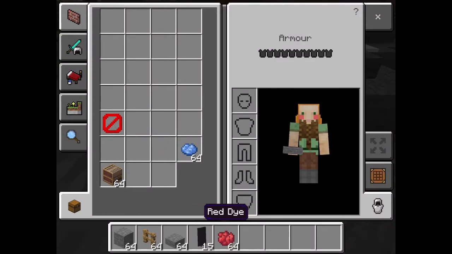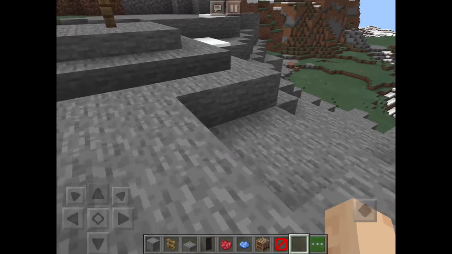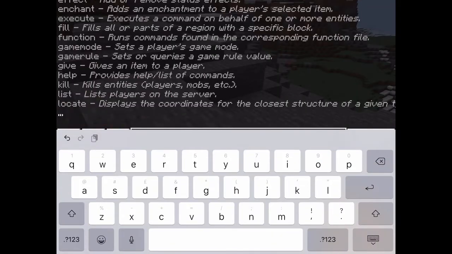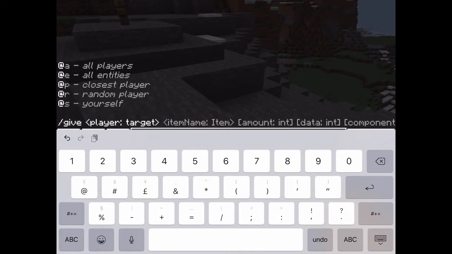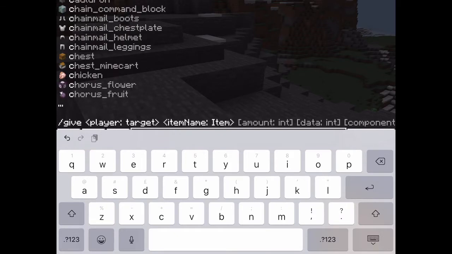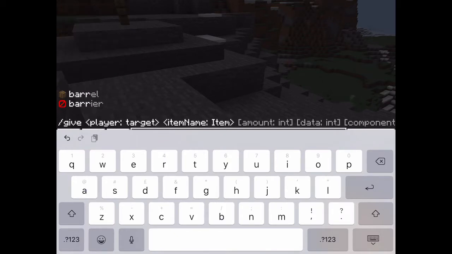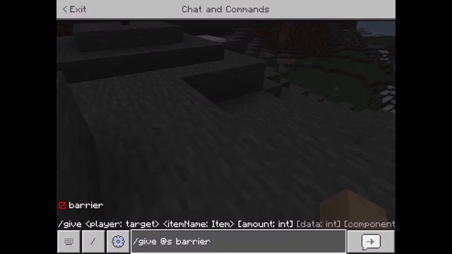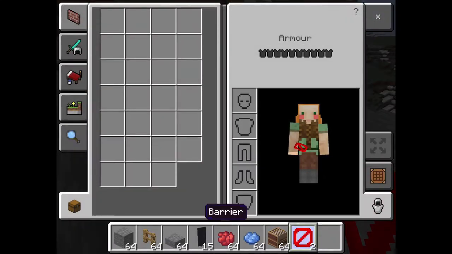Put them in my inventory. To get this special item, you have to do this command. So, yeah, it does that. So if you have to do this command, slash give, the weird symbol, then S. That means yourself. Then type in barrier, that one right there. Then press enter. You can only do this in creative, by the way, if you enable cheats.